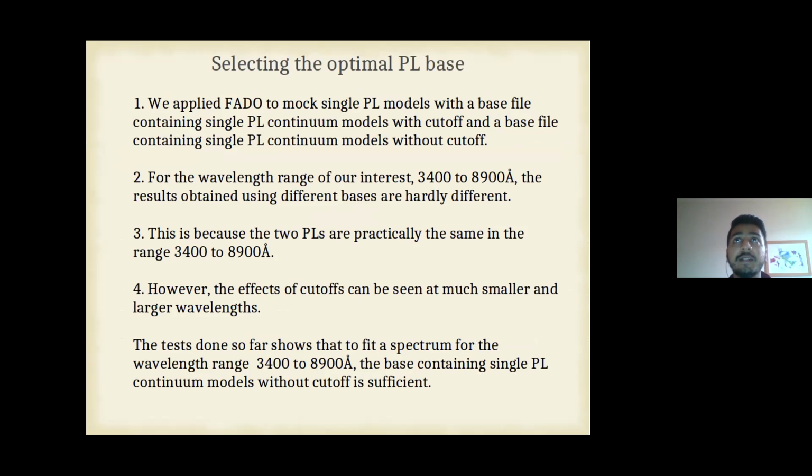After doing this, we had to select which base we should go for, because we can't put everything into the base when it concerns power law, simply because the wavelength range is long and it's a big file and it takes much more time to read. So we created a base with just power laws without cutoff and another base with power laws with cutoff, and ran Fado using both of them respectively and compared the results. And in the wavelength range of our interest, we actually did not see much. I mean, really no difference, to be very honest. And so we then decided to go for power law models without cutoff, because it's the near optical region, and that's the single power law that the average is usually taken as.